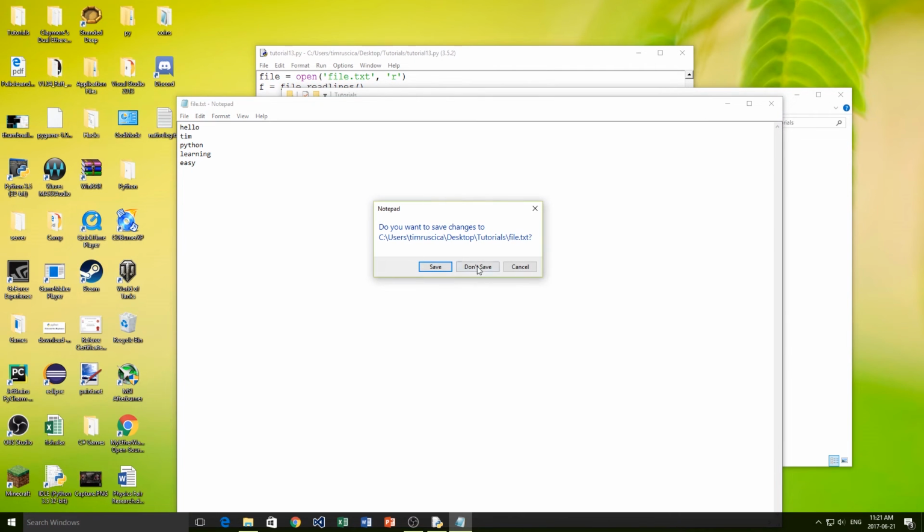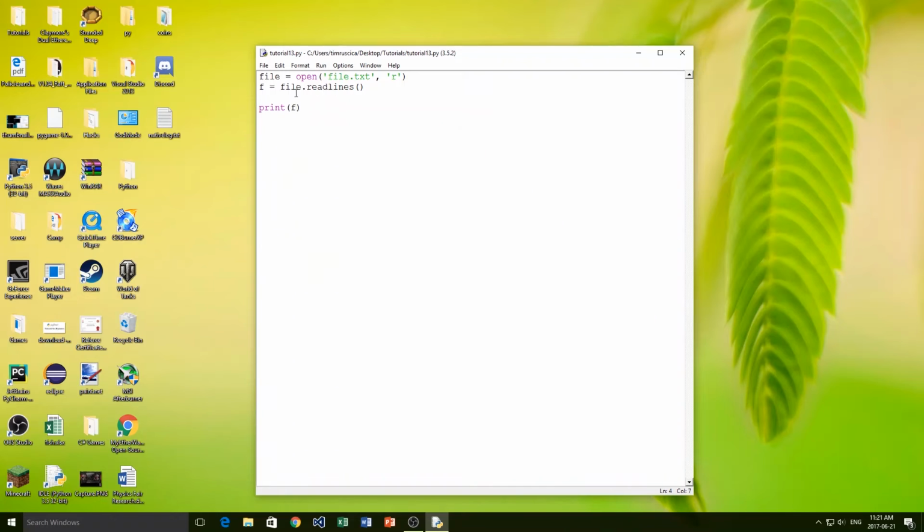Okay, so we don't need to save that. So let's move into the second way to read it properly now. So we have f equals file.readLines. Now we want to remove all of these backslashes, get rid of these \n's from our lines. There's a way we have to do that, and it's by using a for loop. So I'm just going to say for line in f, because now f has read all of our lines. So we're going to do what's called iterating by item, if you remember from my other videos. So for each line, every item in this f list that was just created by file.readLines, we're going to remove that character and we're going to create a new list.